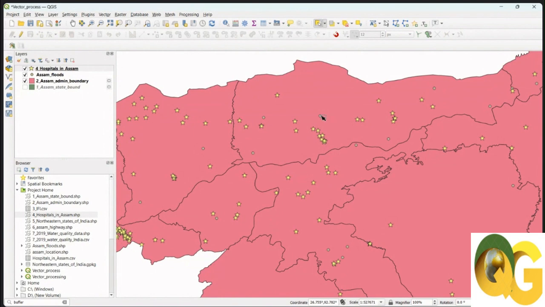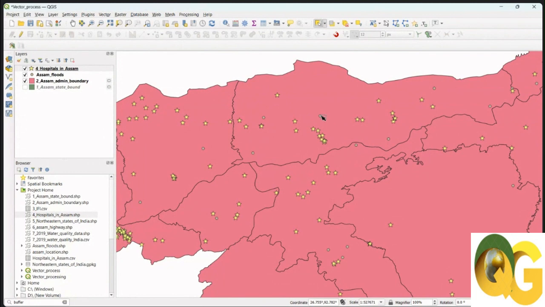What hospitals will be available nearby? So let's say I want to take a radius of 10 kilometers. I want to know within a 10-kilometer radius how many hospitals are available in case of tragedy.